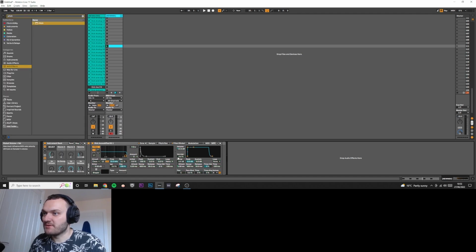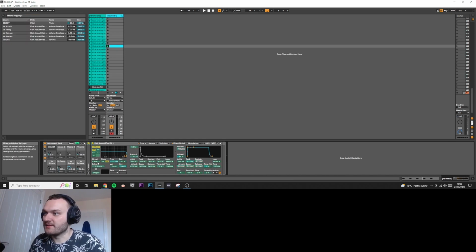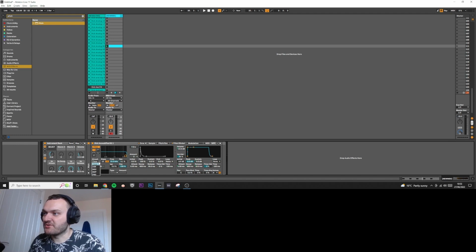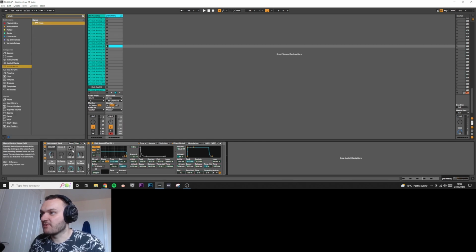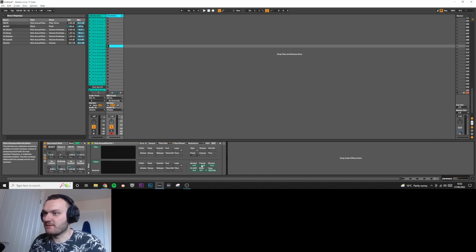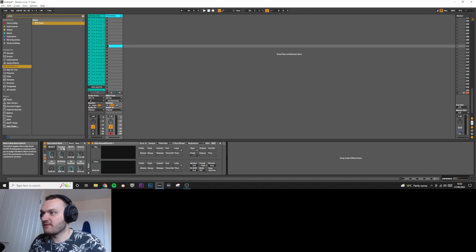Another thing I'm going to do is bring the velocity up here to 35. This just so it has a little bit of velocity sensitivity. Another thing I'm going to change is the circuit on the filter here to OSR. You can change whatever circuit you'd like, and then I'm going to pick the drive parameter here and put that in. I'll call that drive. This is just so that I have the ability to add some distortion to the kick drum if I want. Another thing I'm going to do is map the transpose and put it here. This is going to allow me to control the pitch of it.